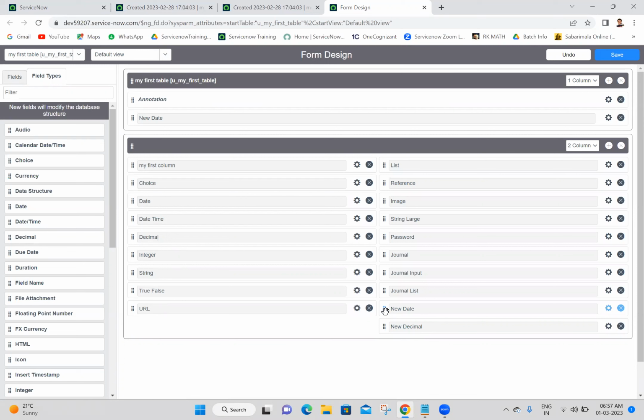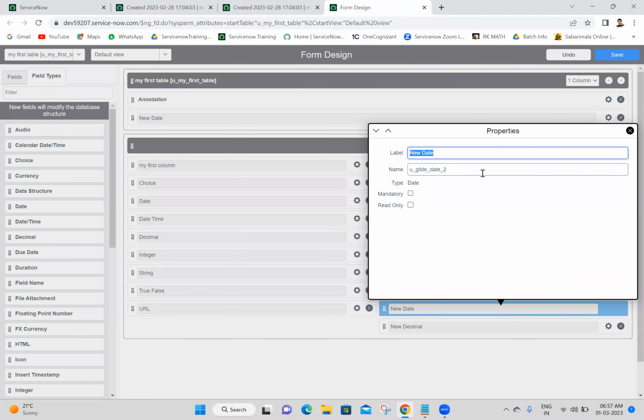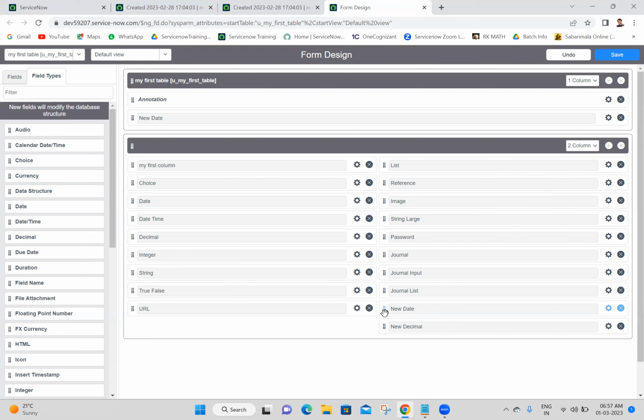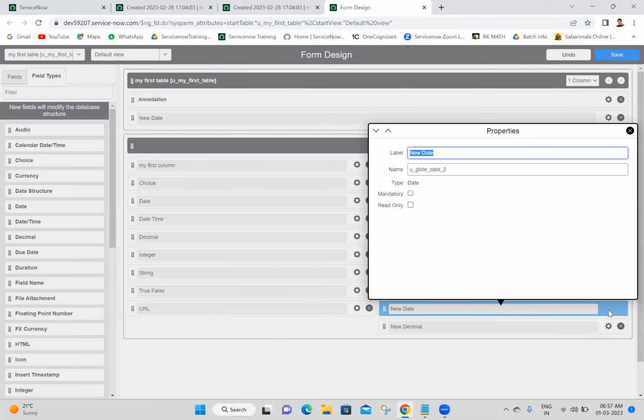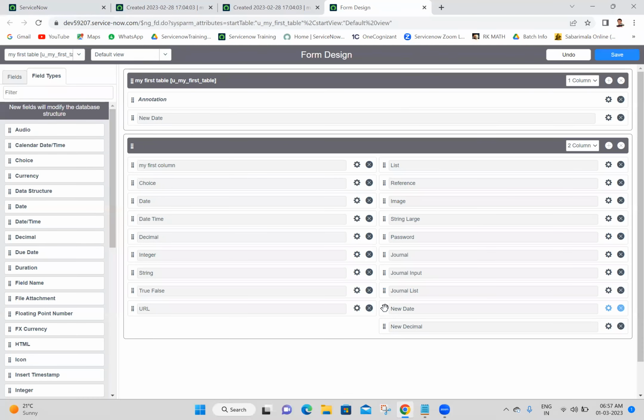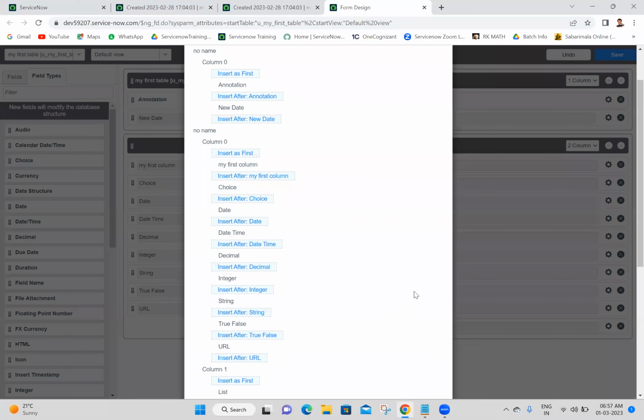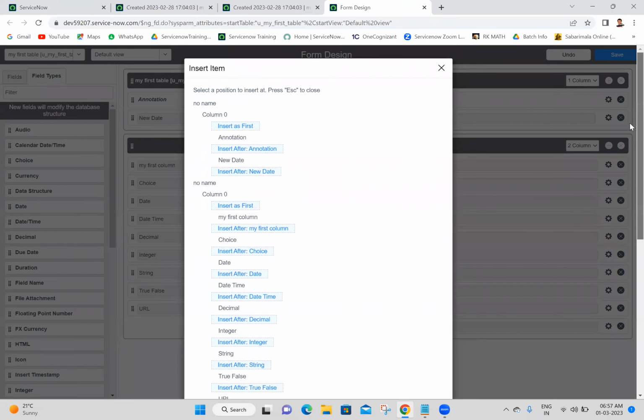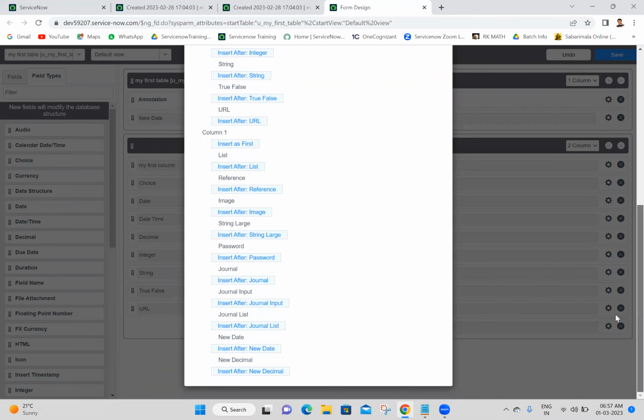It will open this one. No, Anji, I think settings. Can you go? One minute. So you have to modify the label here. Yes, Sanjay, this is only for the label information. If you go to the settings, and you want to change the data type after dragging your field, you have to choose from here. Okay. Got it?